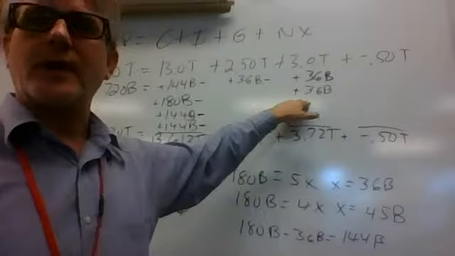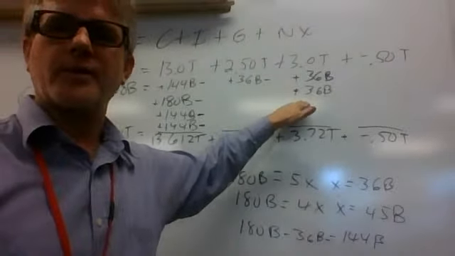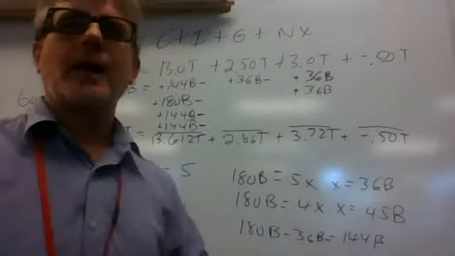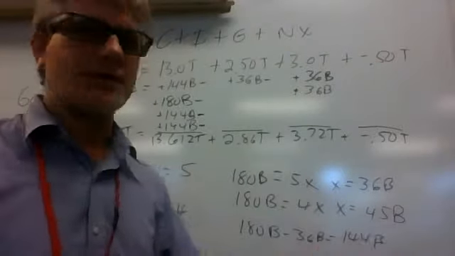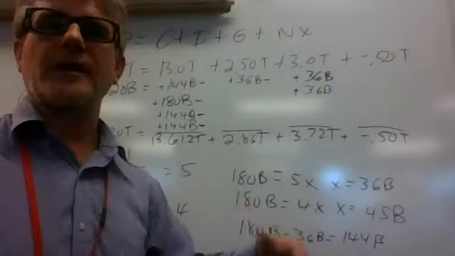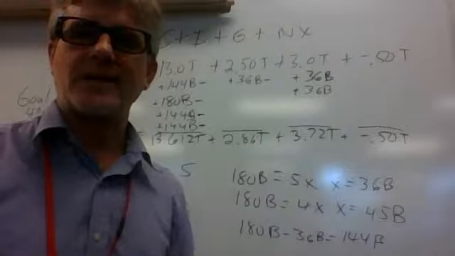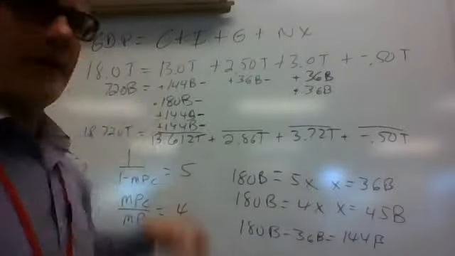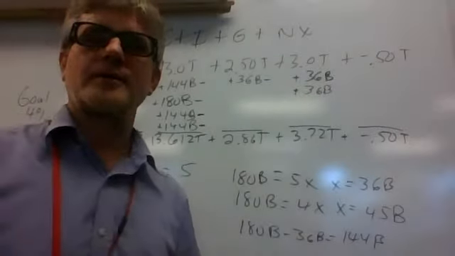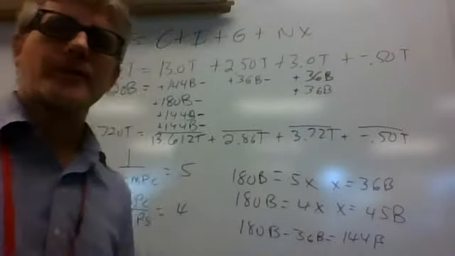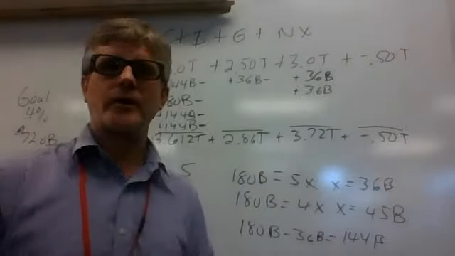Now in your speech, you're going to have to tell me, what did you do with the 36 billion for government spending? How many people did you hire? How many roads did you fix? How many bridges did you fix? How much did it cost for NASA? Here, what is your tax incentive? You have to give me details on what's your tax incentive. What are you putting into it? Now, the tax cut here, whose taxes are you cutting? Is it the rich, the middle class? What tax bracket? What are you doing with the different tax brackets?